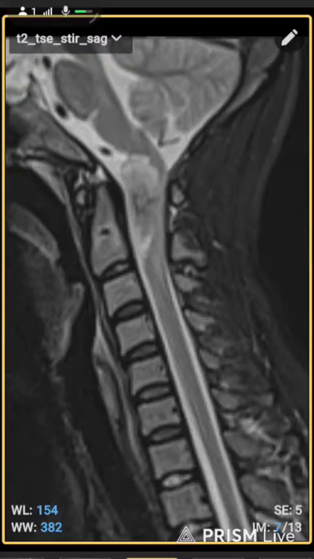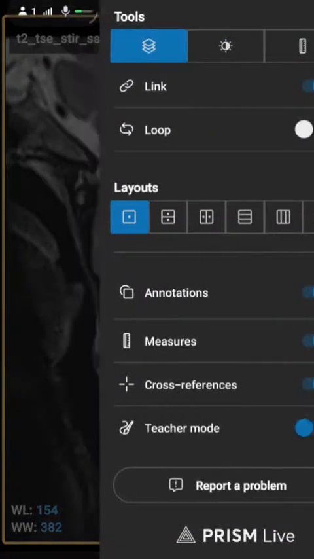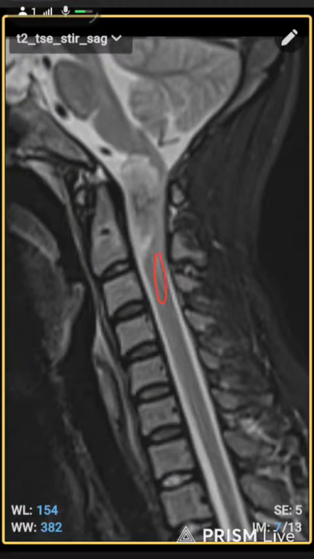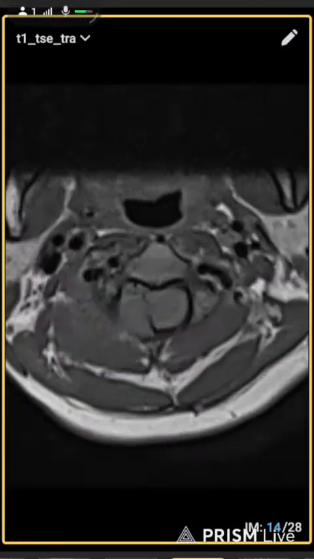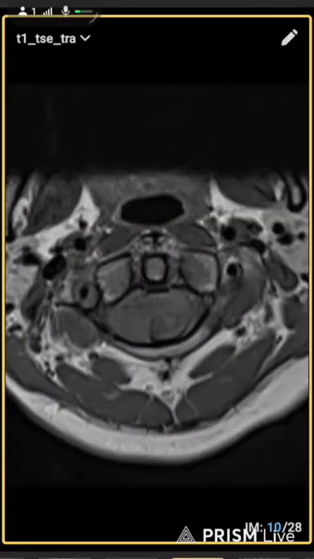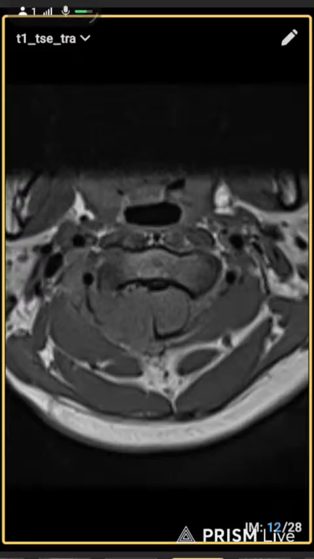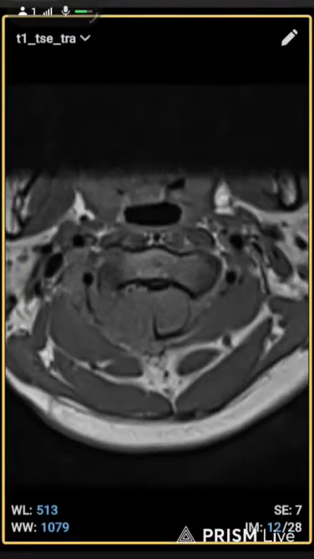Some types of tumor have edema in the spinal cord. It looks like this in the T2 sequence. In T2 axial, we just see the area of this lesion. It's involving this area.